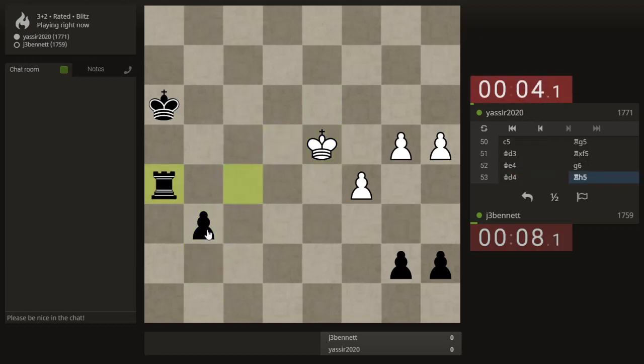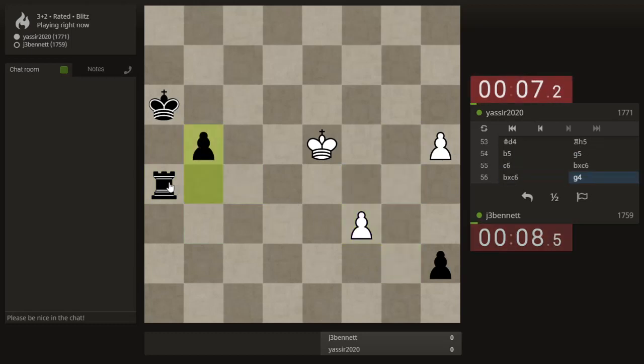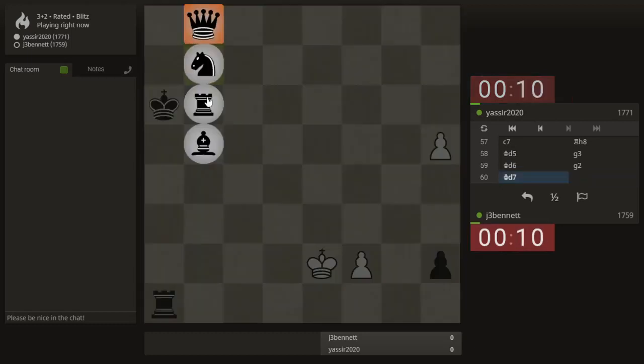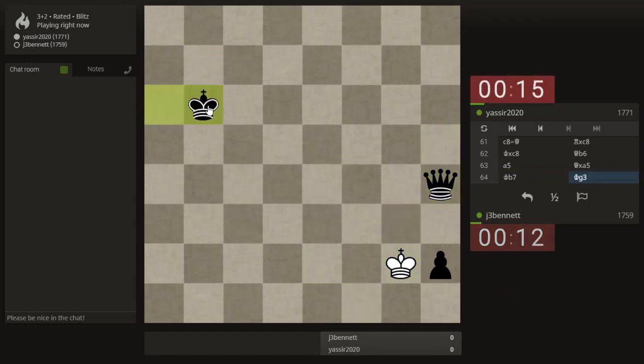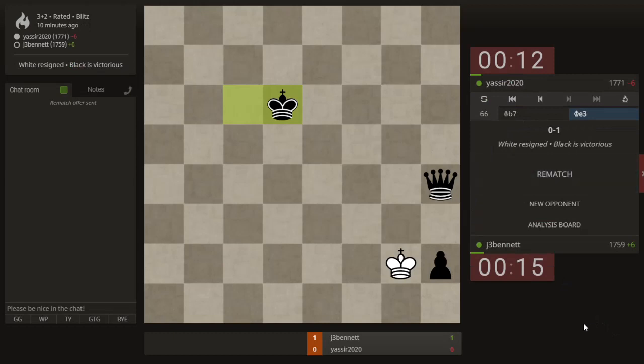Being kind of silly here. Yeah, okay. Boom. So he can't really do anything now, so I can take my time. Okay, decided. He decided I could somehow manage to win that one.